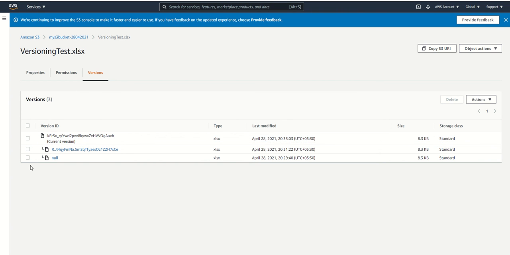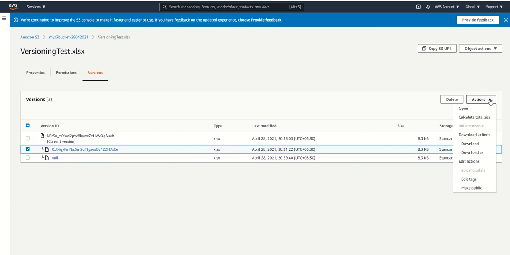In case I want to go back to my earlier version, I have to select this file, and on the right hand side you can see object actions, wherein I can download the file also. It's up to me which version I want to refer to; accordingly I can select that specific row and download.